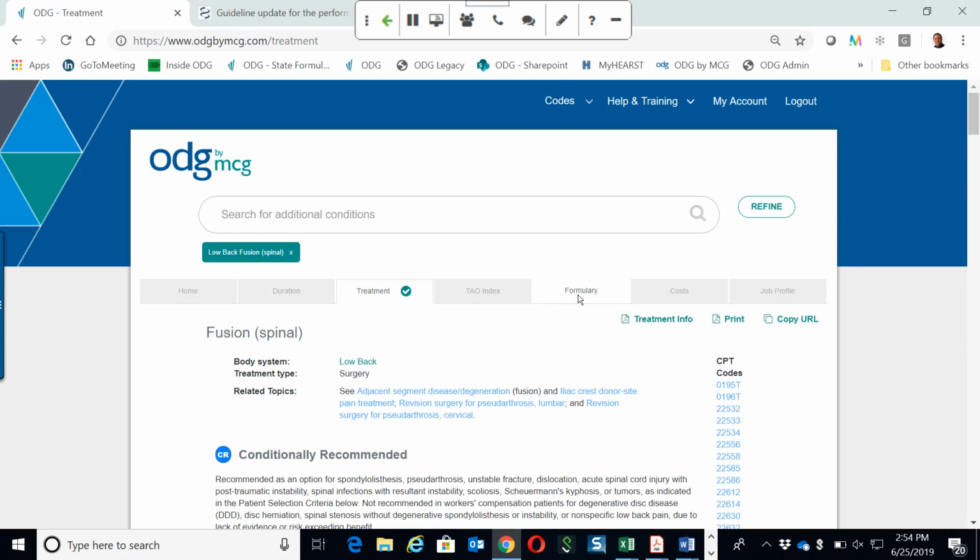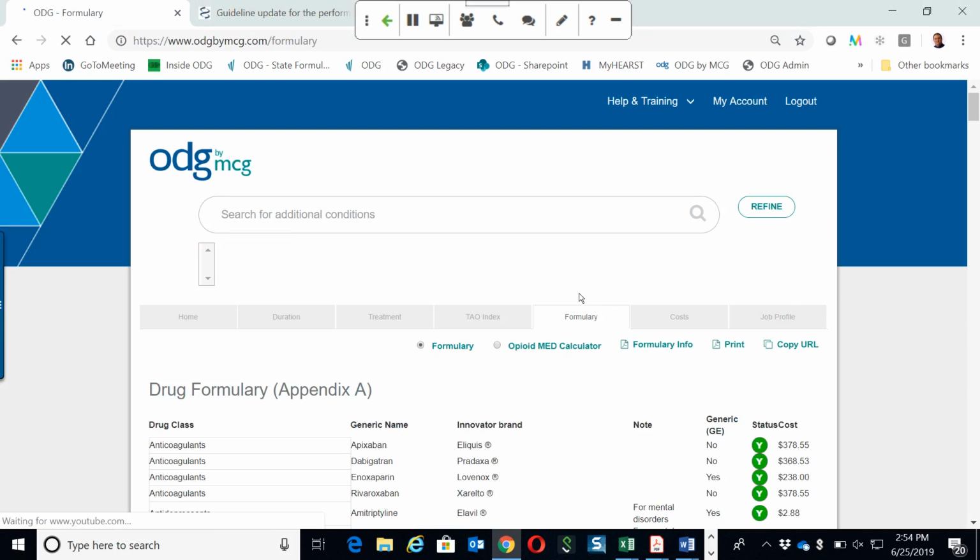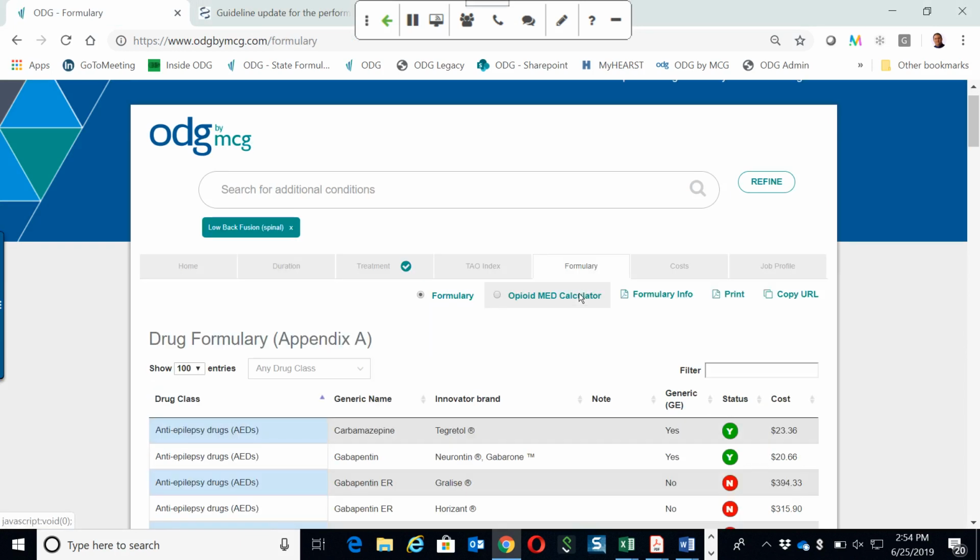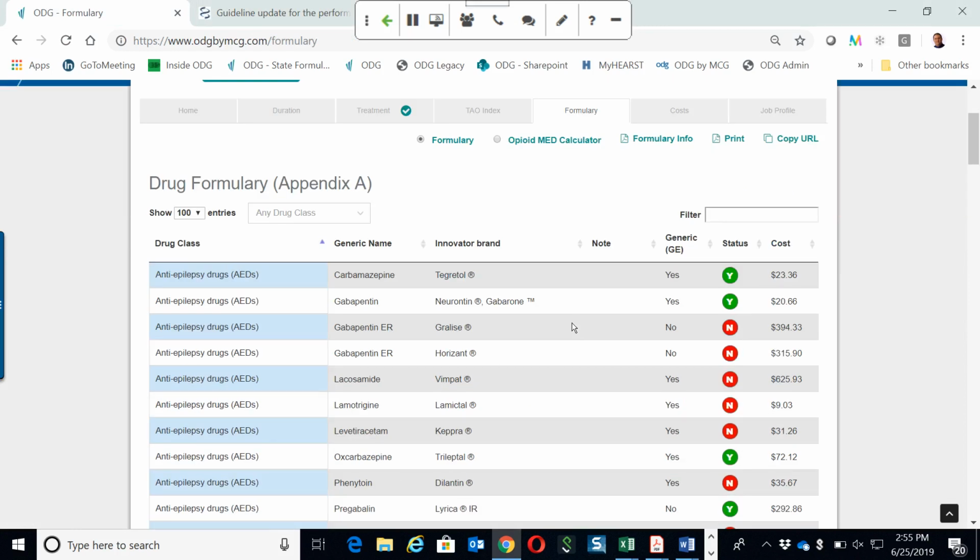Now the formulary is sort of an extension of the treatment guidelines. Many of the drugs in the formulary have their own treatment guidelines, but the formulary makes it quick and easy to understand yes or no. And I shouldn't say yes or no, but why. Y means safe and effective, the first line option supported by the guidelines, and N means needs review. Not no, but needs review. N doesn't mean you can't ever use that medication. It just means there is a first line option available, hence the Y. So if you have an N, we need someone to look at that and try to understand why they're using that one as opposed to a Y drug.